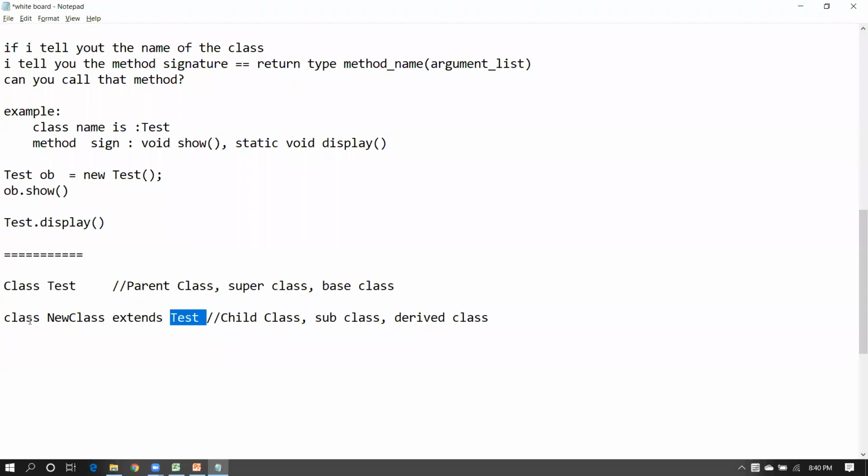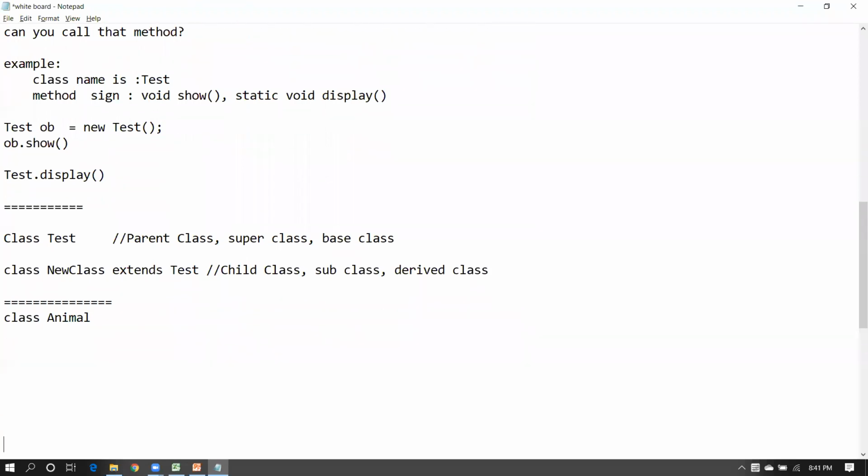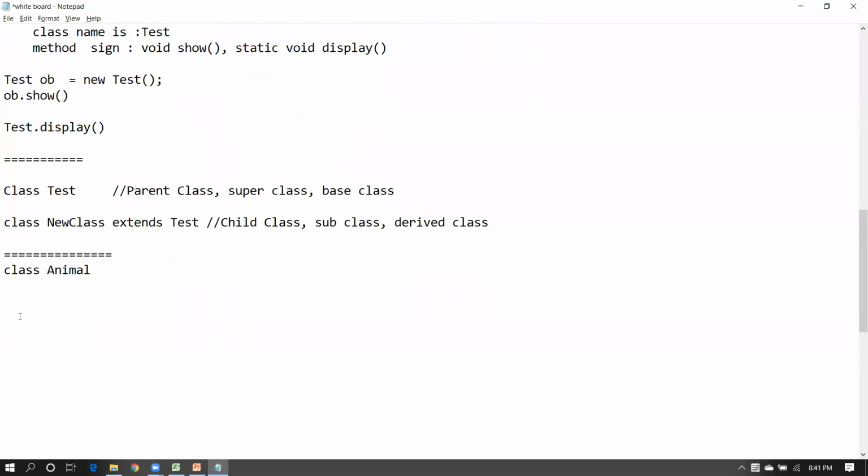Because if I define a class like animal, and an animal can be any one animal, we can say dog. So in programming, just understand this point.